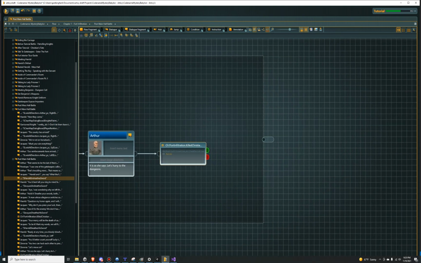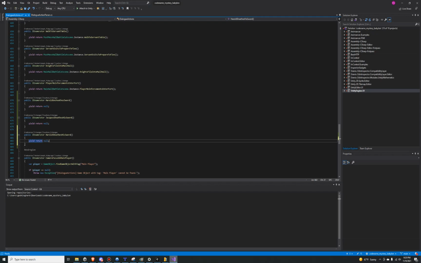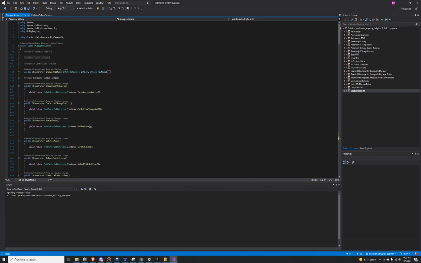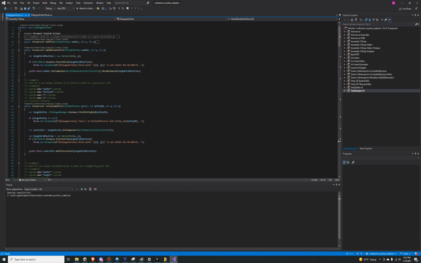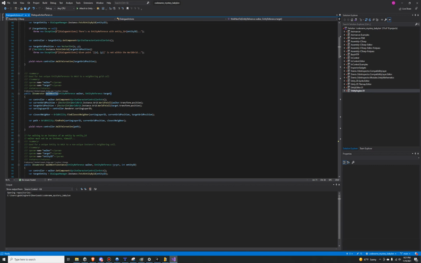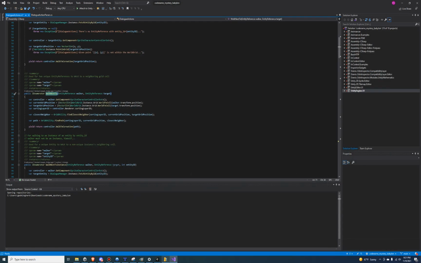usually in the Unity scene, I would have her walk to an actual given cell, but there's actually an action in here. Let me close this list. Movement related actions. Walk next to. Yep, I'm going to use walk next to. Walk next to takes two strings of technical names.